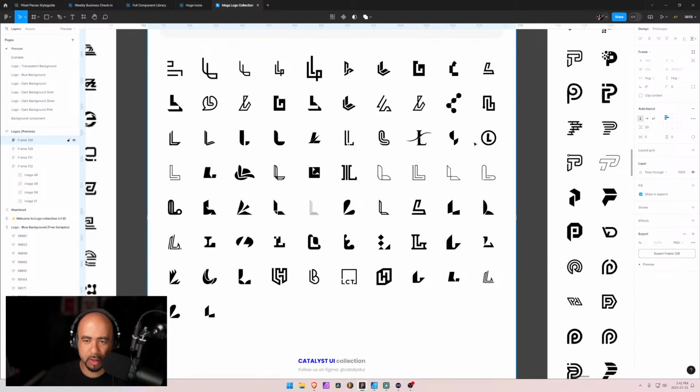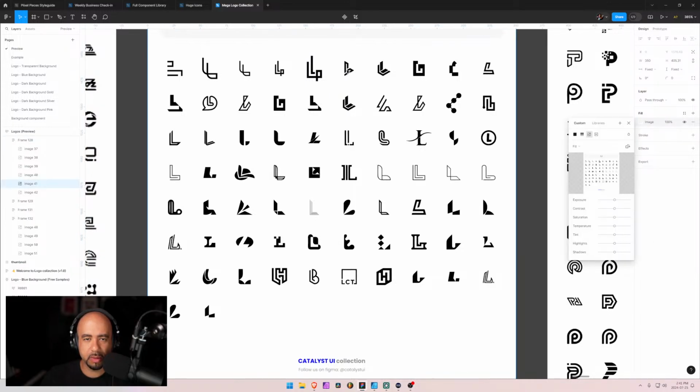This one's just thinner. Something like this. Might be a little bit weird. Maybe something like this one.